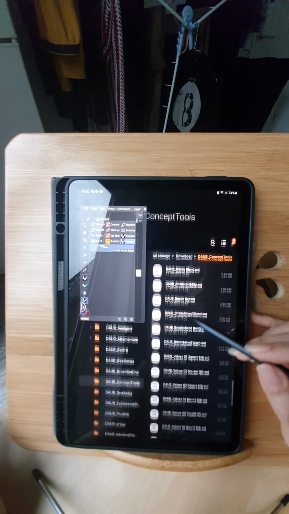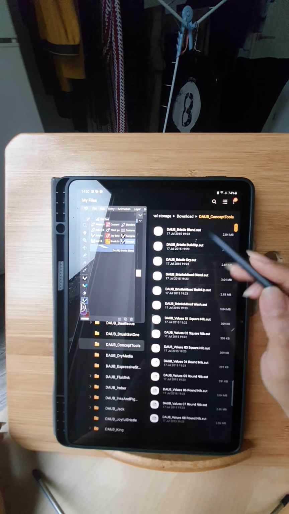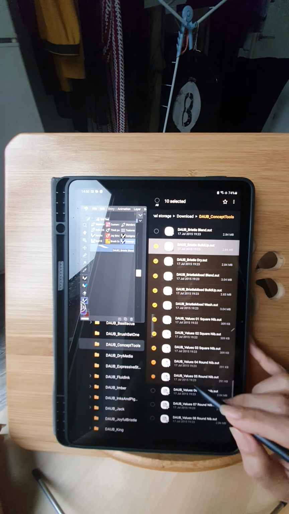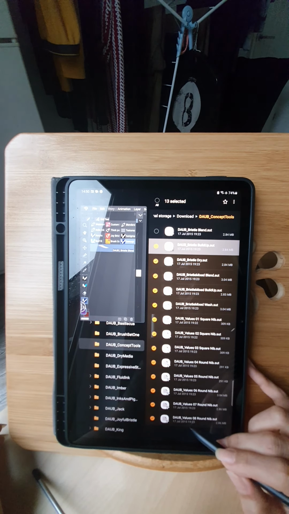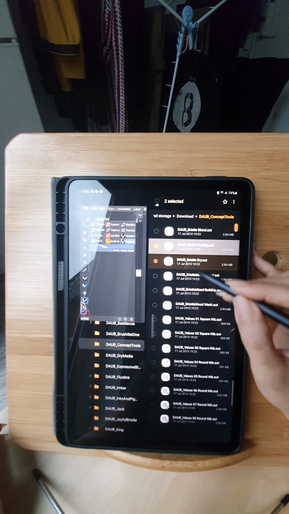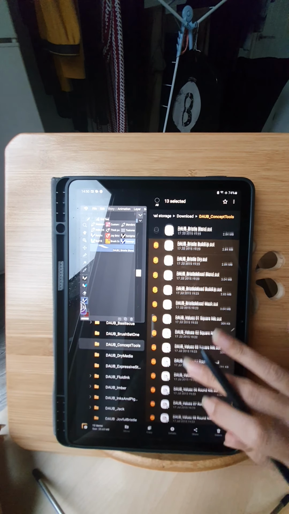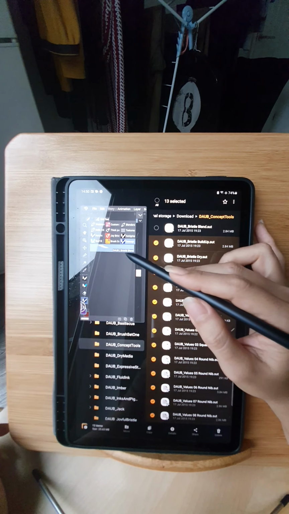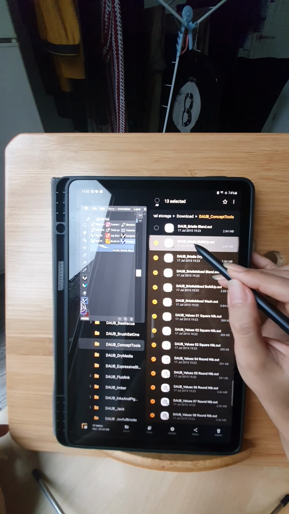Now what you want to do is exclude the first brush but select everything else that has .sut. Select everything. Okay, so you select everything except for the first one that you have already imported. You press and hold it until the icon comes up, and there's a number.